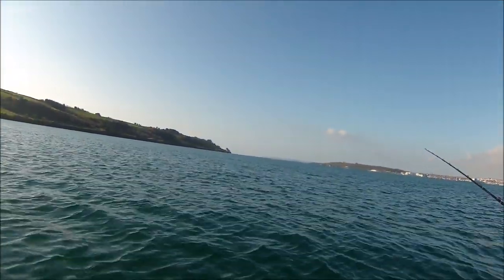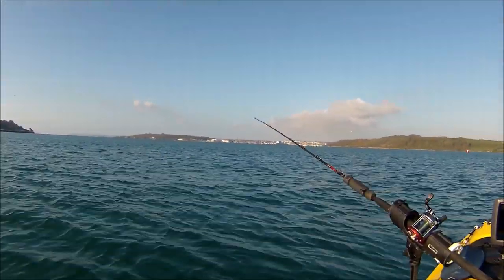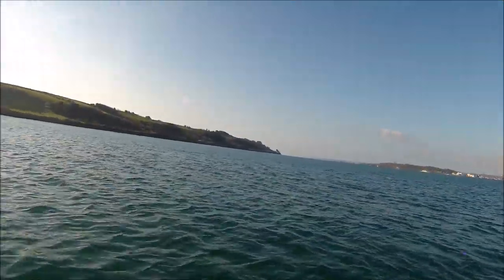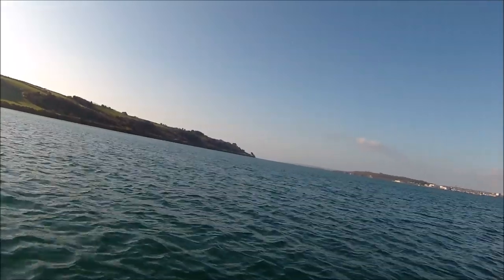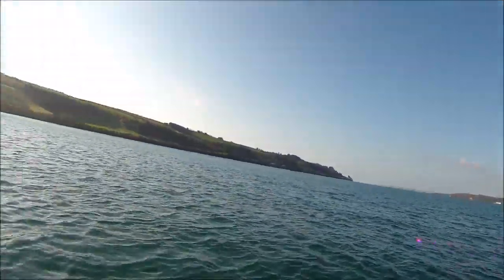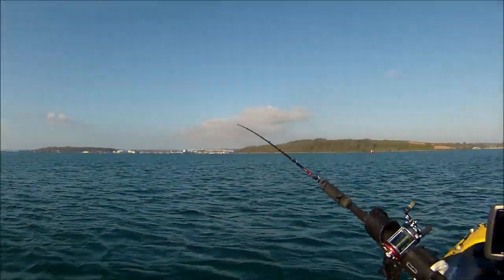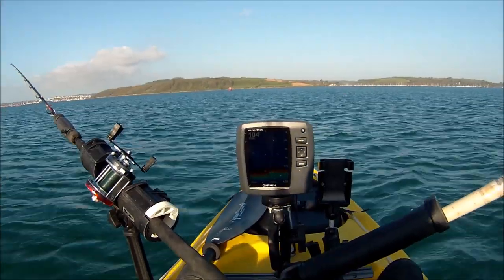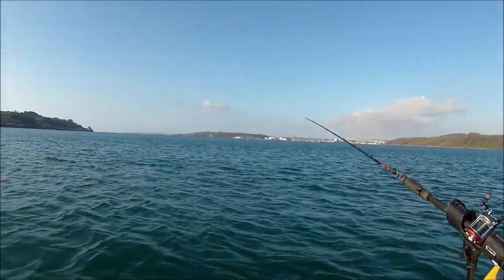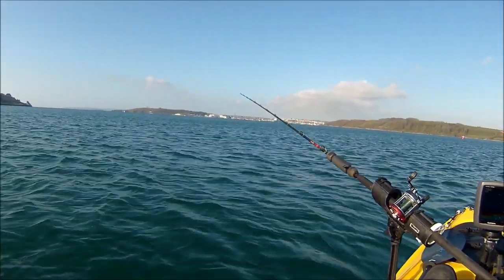From a fishing point of view it's a great resource for the kayak angler — when it's a little bit rough on the main coast you can always get a bit of shelter here in the river. Not very far from land you can access really deep water; at the moment I'm fishing in 104 feet of water, in the deep channel that runs right through the estuary, which would have been the old river at the bottom of the valley.